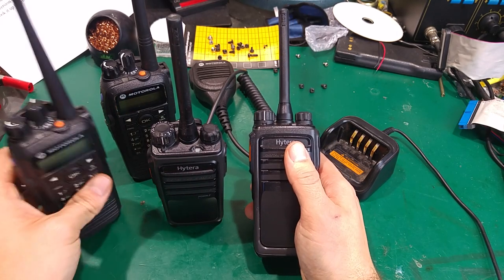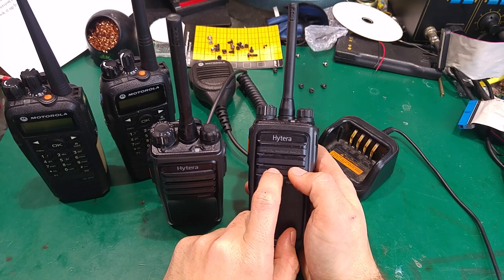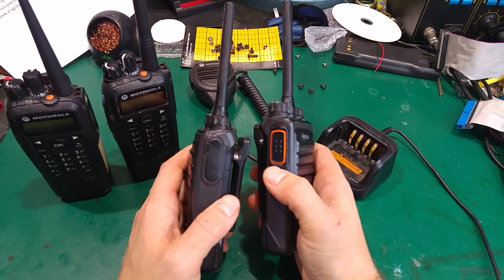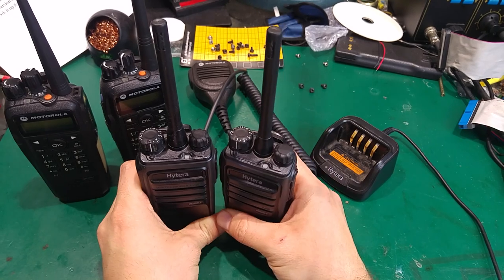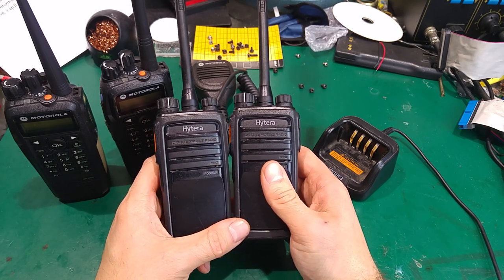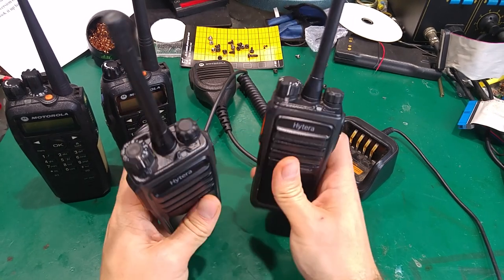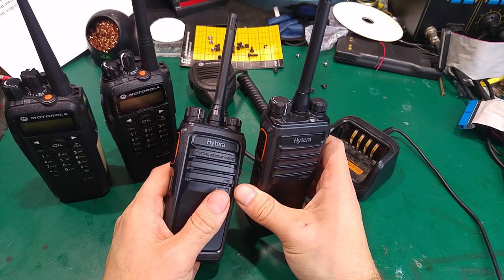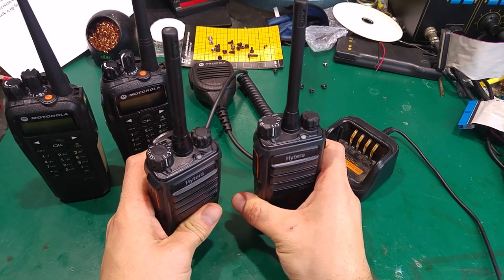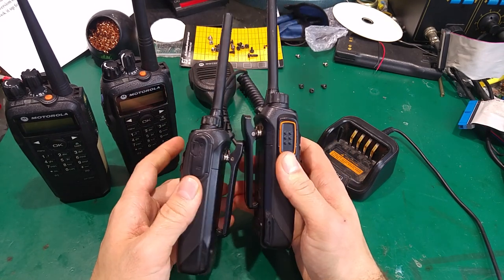That's my early first impression, so maybe that's possible — I'm not sure if this is the AMBE+ codec. I need to check and dig more deeply once I get the programming cable. But the first impression is that this is absolutely amazing: 1.5 kilometers of constant range — under a bridge, first floor, near a window — communication went smoothly, and I was recording myself on my phone. When I played it back, it was definitely a very good range.